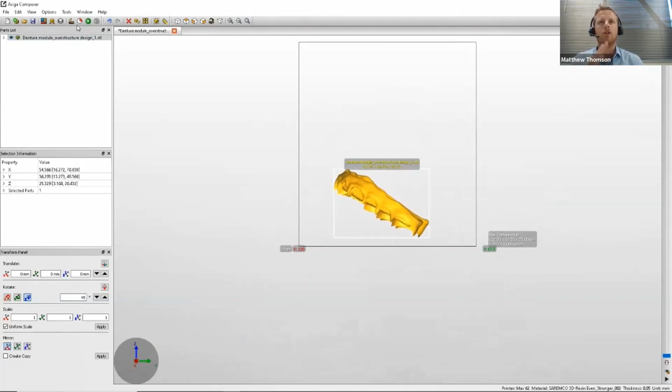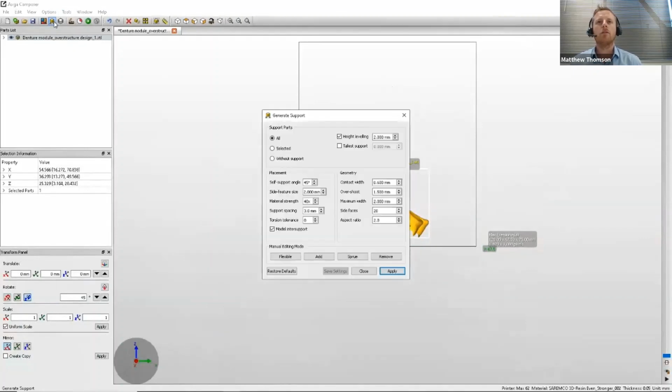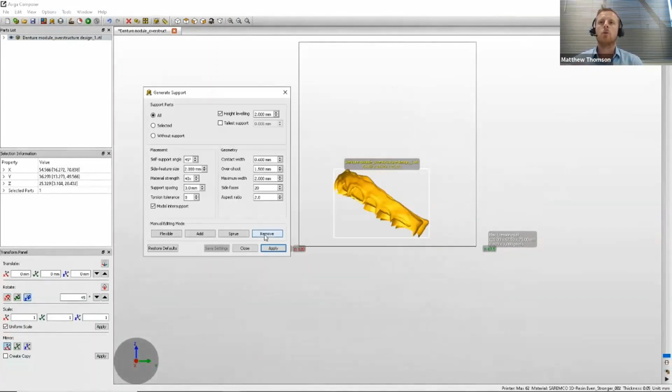Maybe 10 to 15 degrees away from the horizontal, whatever angle you decide. There are different ways to do this, of course. If you want to print many on a plate, you have to turn them more vertical, but if you want to print them quickly, you put them flatter so there's less height and it will print faster.